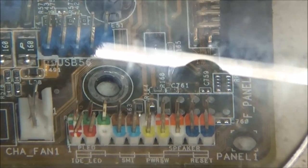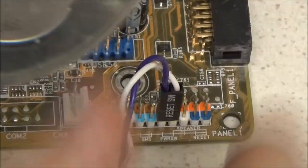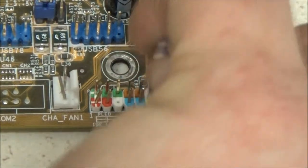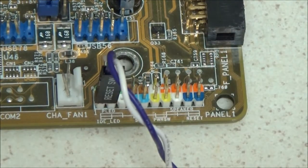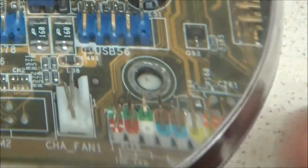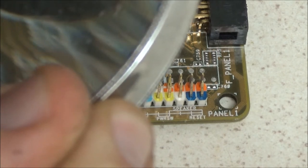Or not. Power switch goes on the yellow one, according to that. So that's where your power switch would go. Let's make sure I'm still in shot. Yep. Power switch. Your red on this one would be hard drive LED. Pretty certain the green is power LED. Yeah, I can see that.